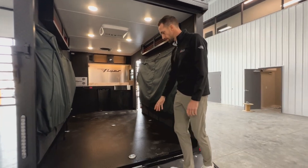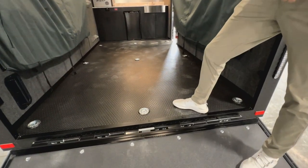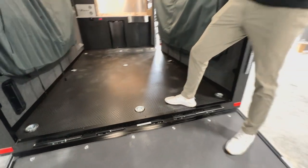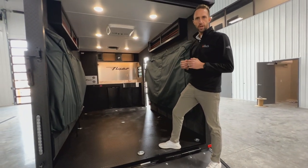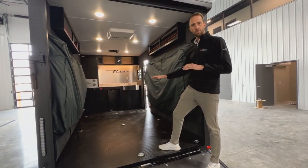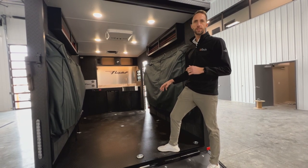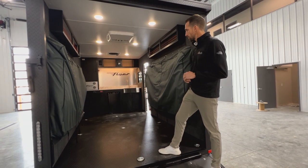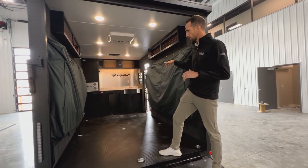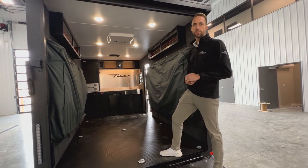As we look at the floor, you'll see tie-down points throughout. The neat thing about this floor is it's three-quarter-inch DryMax material — DryMax is like wood but has basically no absorption rate, and we also seal it off from the bottom so no water can hit it. The beauty of that product is you have great strength, stability, and screw retention, so if you need to add your own chocks for motorcycle tires or different items, you can add on to this floor however you see fit.